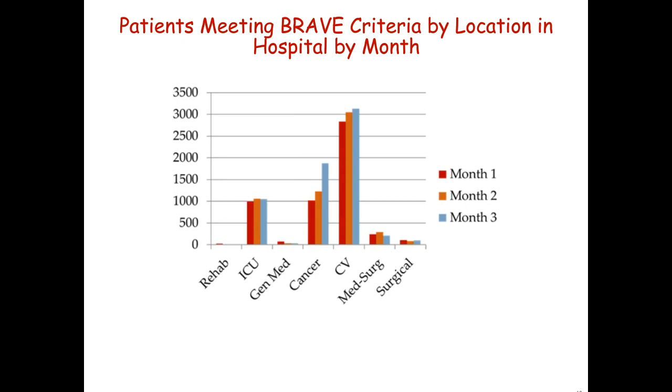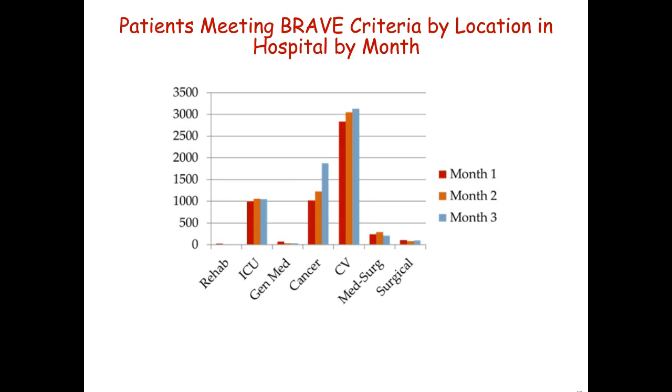And what you see very quickly is the people who most commonly met criteria were number one found in the cardiovascular floors, and then pretty equally between the ICU and the cancer floors. And then to a much lower extent, we'd find them in the med-surg, in the surgical, and in the general medicine floors. However, regardless of the rates of how often people met the criteria, we still continue to apply it every time we go to draw blood to try to ensure the accuracy of our measurement for the patients.